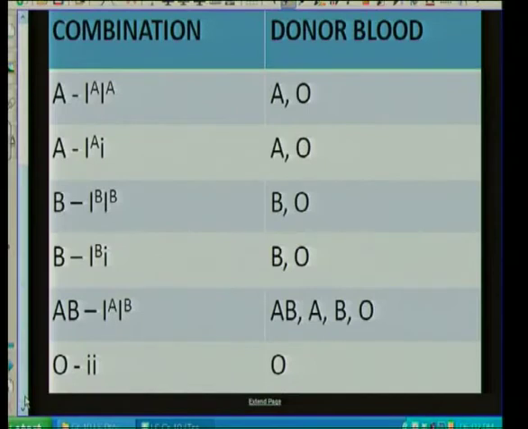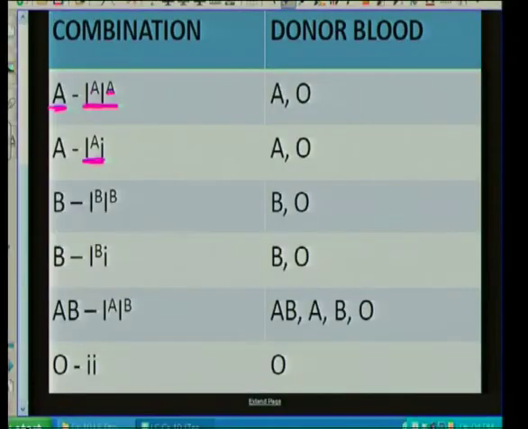The first blood group we have is A. This blood group could be either, we would say, homozygous A or heterozygous A. As you can see in this case, homozygous means they're the same. So it's IA IA, or the person can have IA with a little i there, indicating heterozygous. Don't worry too much about homozygous and heterozygous. You'll learn more about these things when you get to grade 12. But these are the combinations.